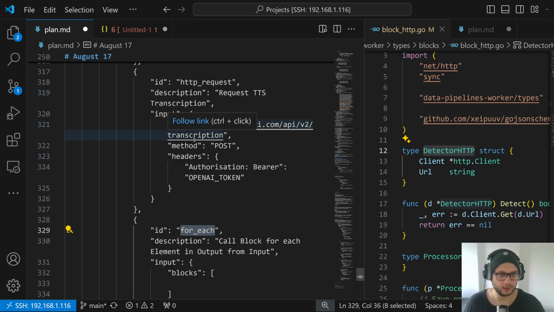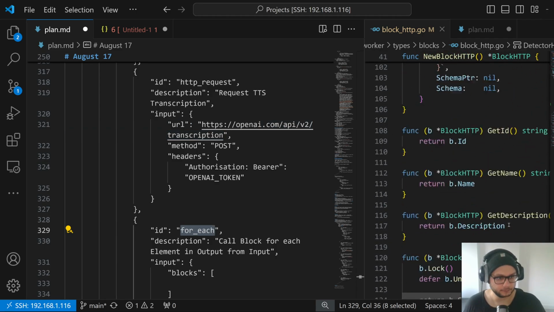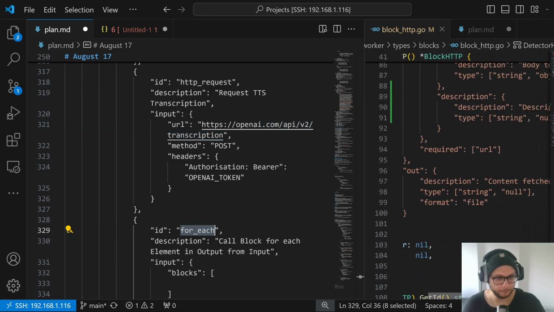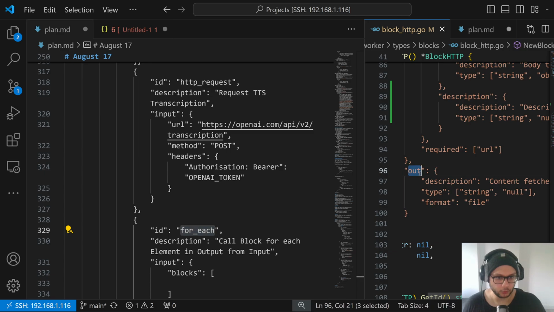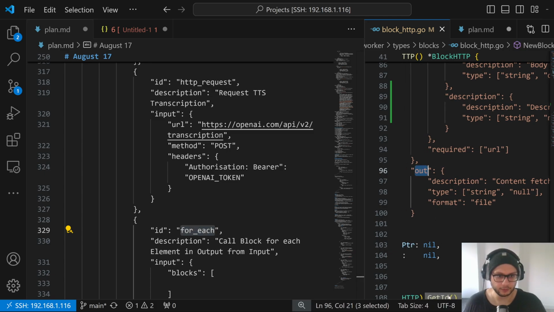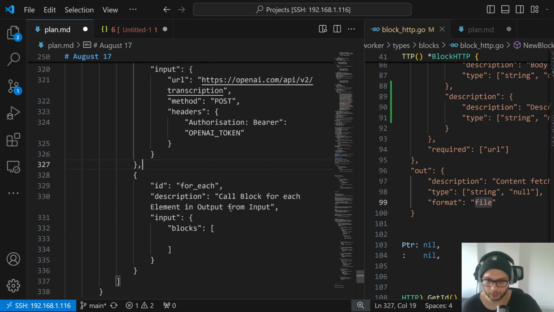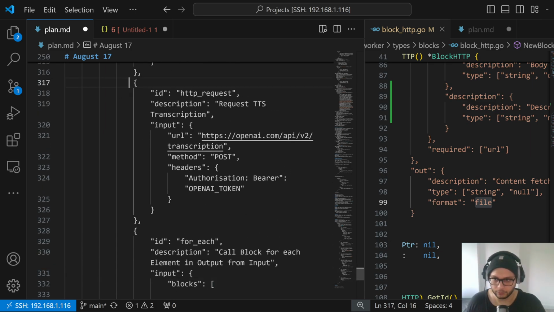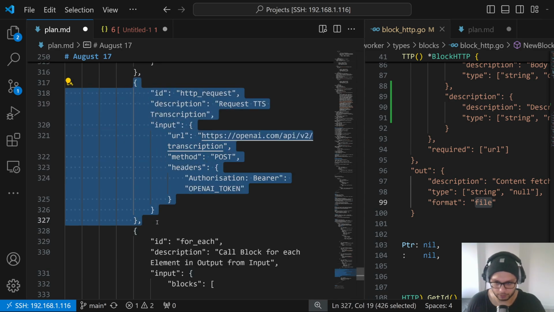Each block has its output. Let me check. Yeah, here it is. Output. By default, it's a file. Location somewhere. What can I do? I think I've done it in a project I managed to write 6 years ago. It's too much input and output for each block. So I can produce HTTP request.